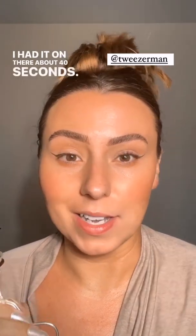We're trying out a new lash curler, and this one's from Tweezerman. Okay. That looks really good. I had it on there about 40 seconds.